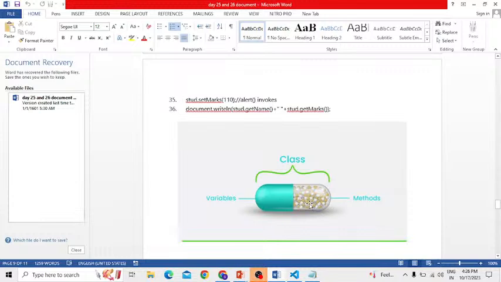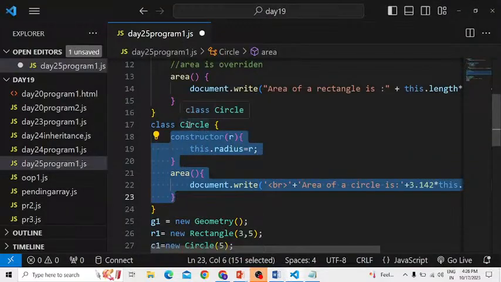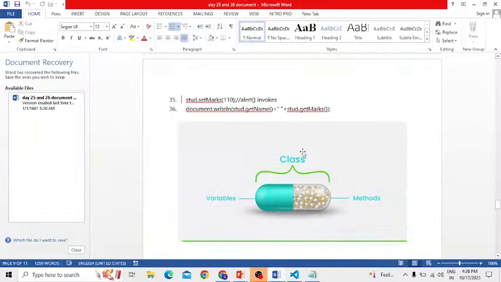Good. Okay, so this is how encapsulation somewhat looks like. Are you understanding? Like this class is a capsule. So compare this diagram with our code here. So circle class is like a capsule which encapsulates variables and methods.